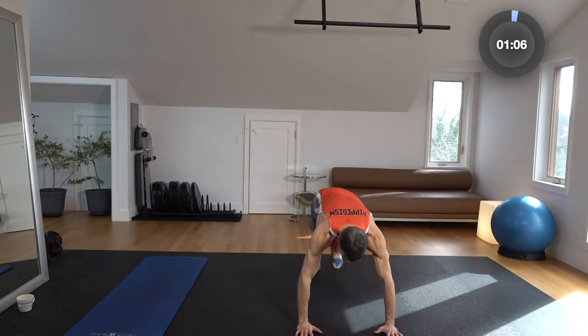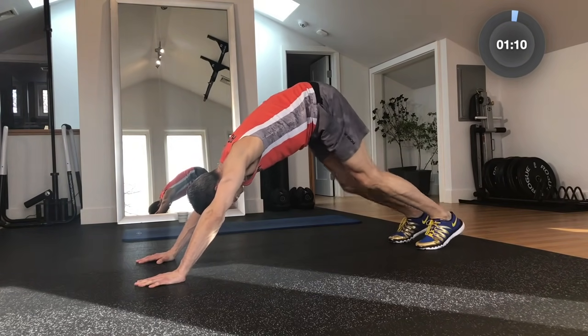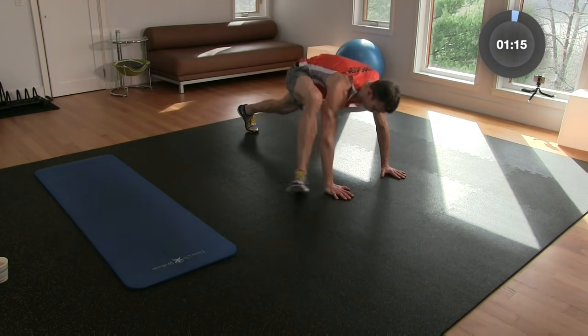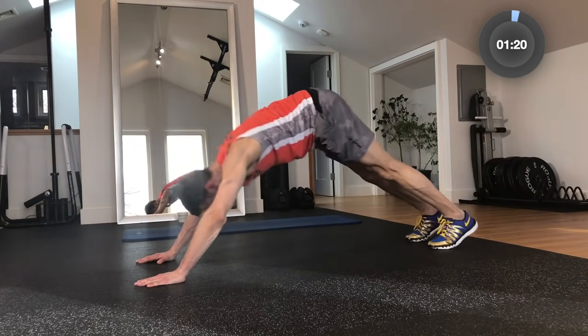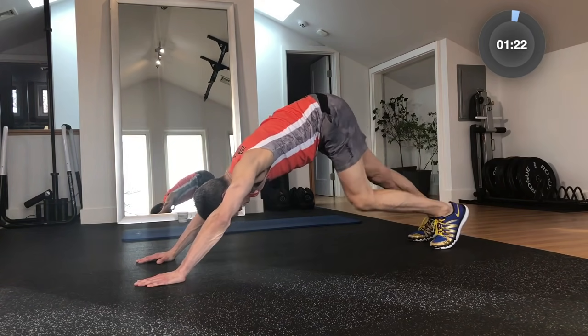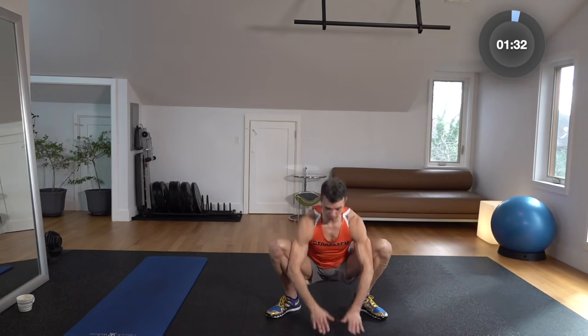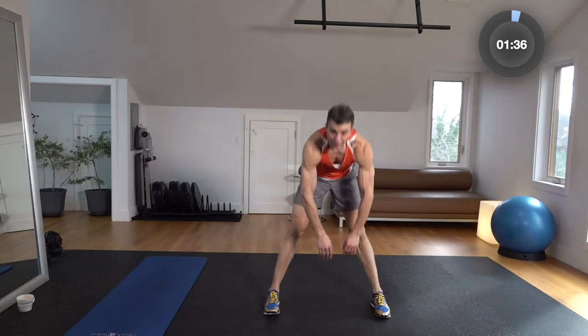Let's go back into plank — downward dog. Pedal at the calves. Right foot forward up to the hand, then pop it back. Left foot forward back to the hand. Back into plank, pedal at the calves again. Jump those feet up into sumo, push out on your knees. Get ready, we've got 30 seconds left. First move we're going to do — palms on the ground, come on up, roll up slowly. It's going to be a switch jump burpee.